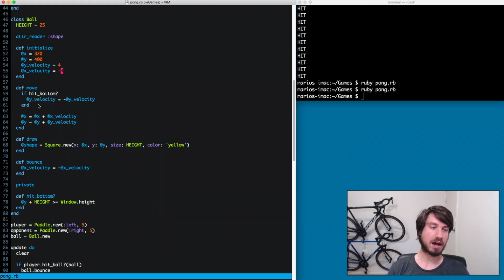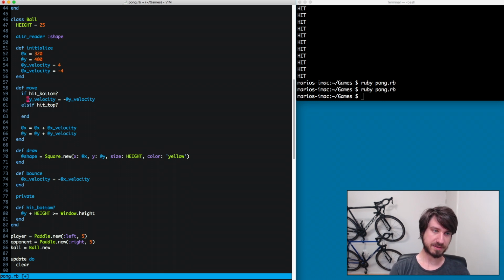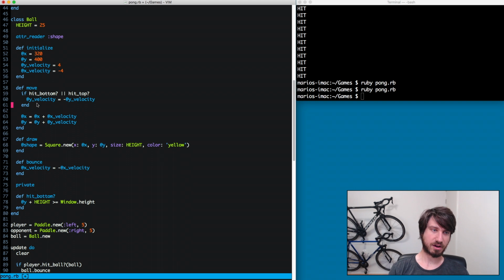So here, if we've hit the bottom, do this. Else if we hit the top, we're going to do the same thing. So actually we can say, or hit top, and we'll just do that same thing. We're always just taking the opposite of the current y velocity if you hit the bottom or if you hit the top.